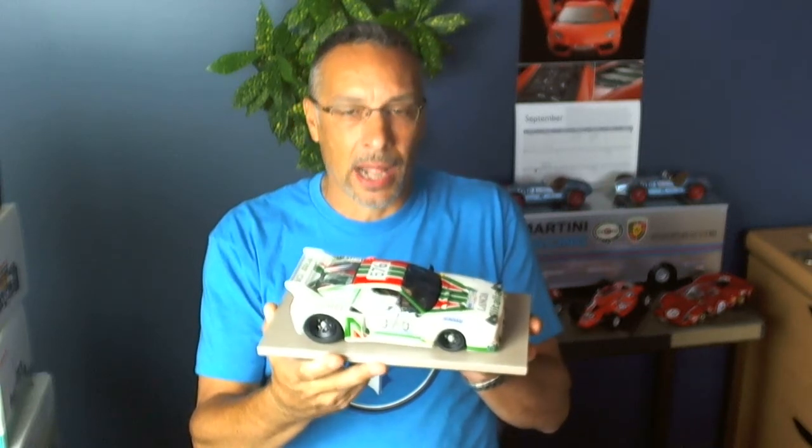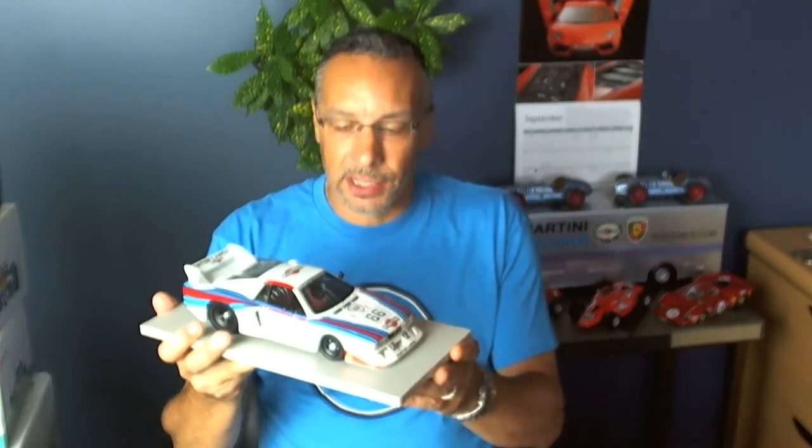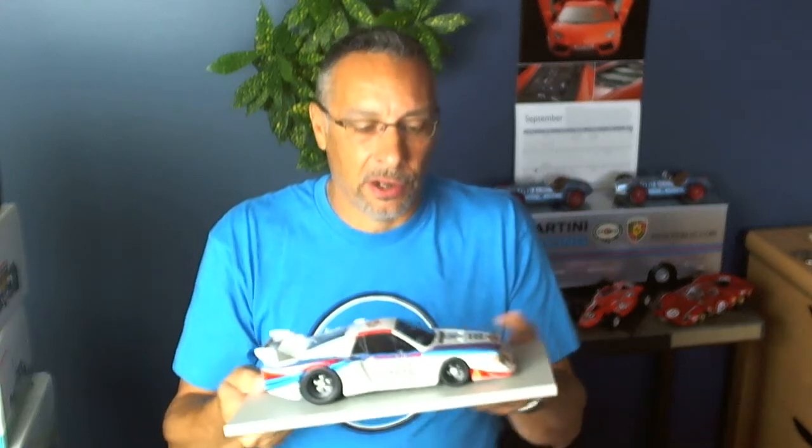Top Marks: the first wave of the Lancia Beta Monte Carlos. This is the Gilles Villeneuve '79 Rally of Italy. This is their first effort and these things look incredible. Yes, they're sealed body, but the paint and decoration are impeccable. Lots of photo-etched parts around the wing, cloth belts — really, really good stuff. There are four versions; the Le Mans versions include both Martini cars from 1981 with drivers Eddie Cheever, Ricardo Patrese, and Michele Alboreto. All photo-etched toe hooks and front wing supports. You're talking in the $200 price range — very limited editions of around 250 pieces, very fairly priced.